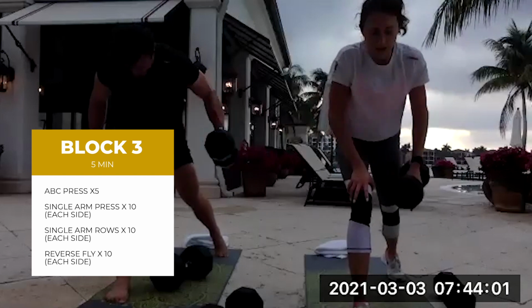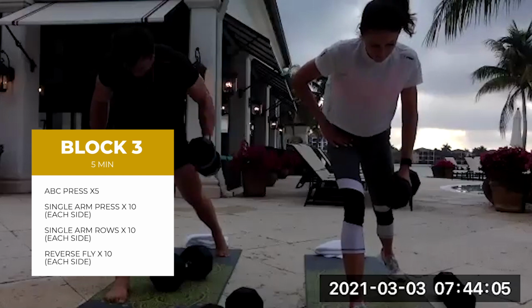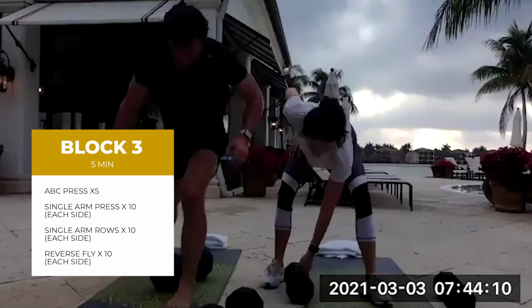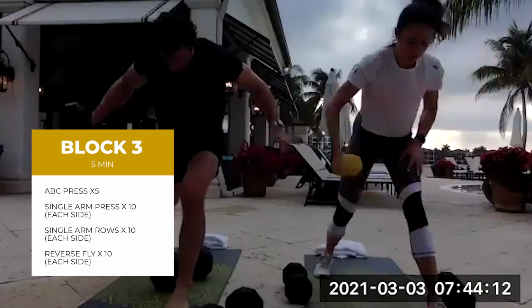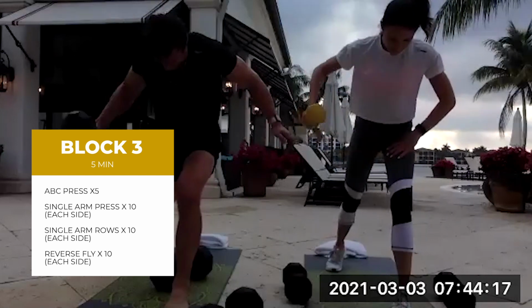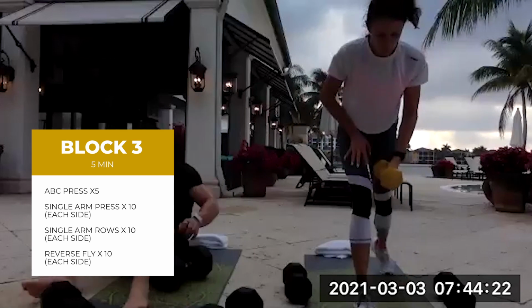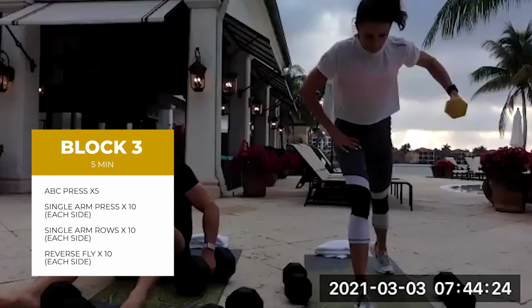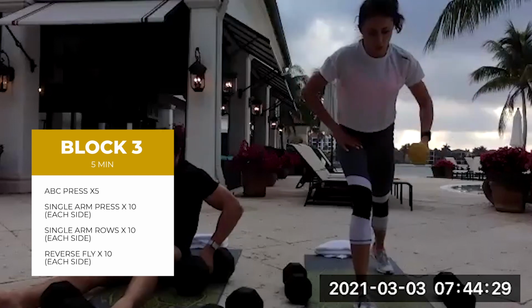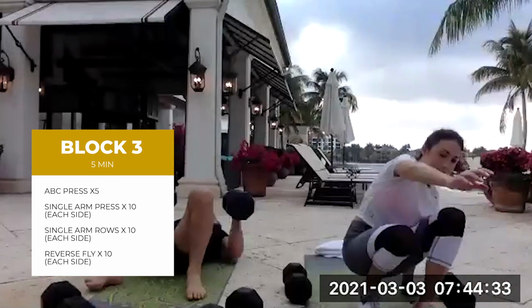Two minutes left. That's all we got here. Stay strong with it. Right into those reverse flies. Starting again. ABC press. Single arm press. Single arm row. Single arm reverse fly. Come on, last 90 seconds.